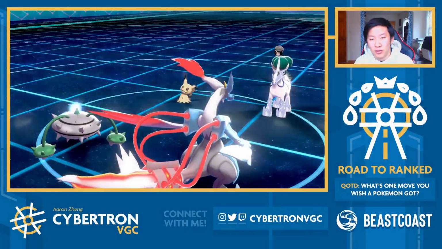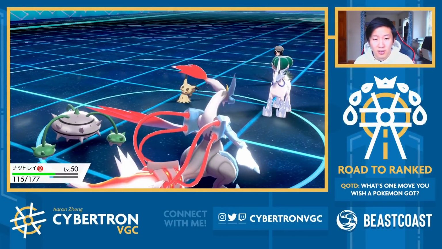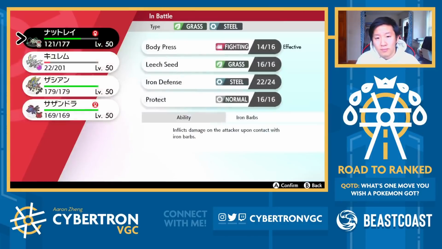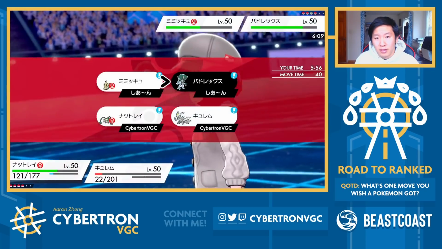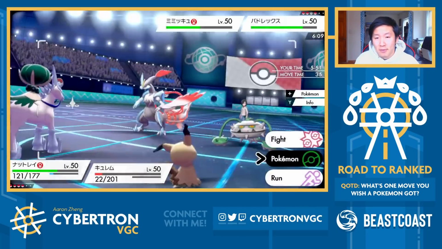156 down to 110, so 46 damage total. Yeah, and after Leftovers, it's barely anything. Cool. I don't have that much incentive to conserve Kyurem here, right? I mean, I'm at +3 special defense. Yeah, I don't think it's really that important here.